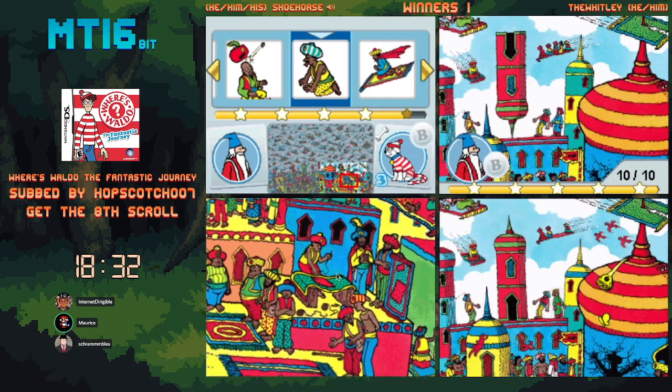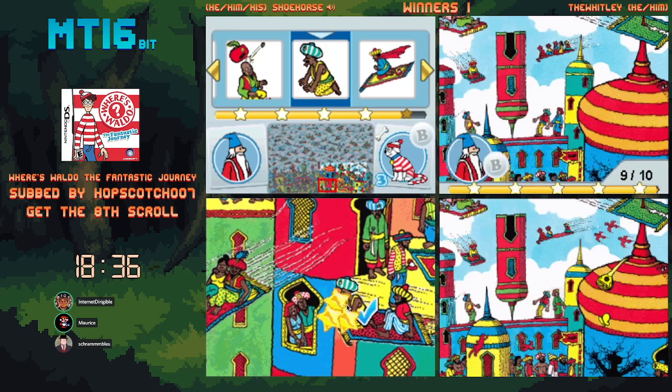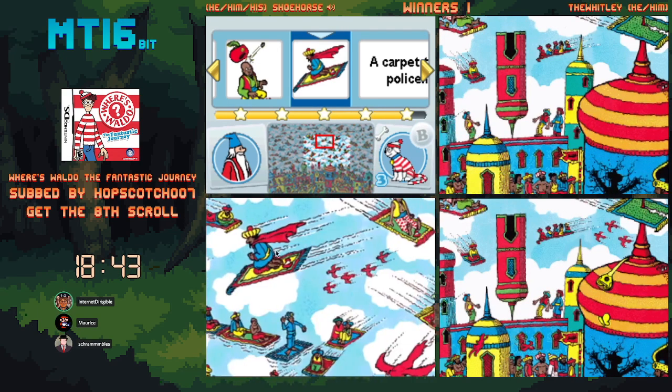Oh, is it Waldo again? What are we doing here? Oh, it's a spot the difference. And when you click on it, it actually changes, which is a feature I've never seen in a spot the difference game before.